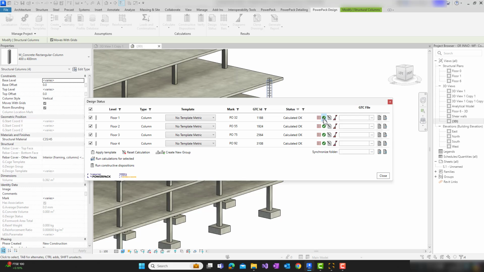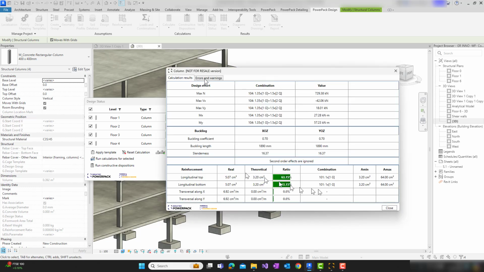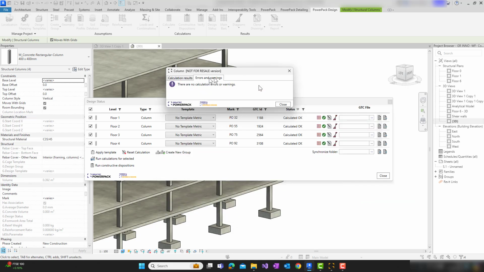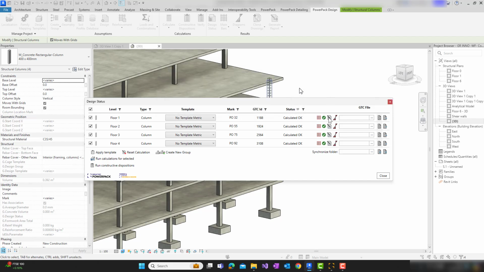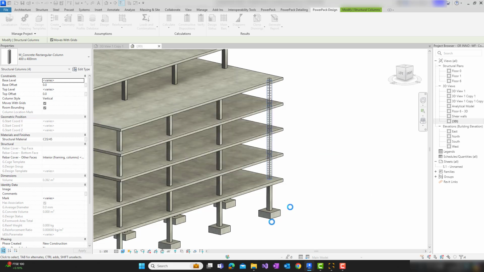We have a nice green tick. If I click on the green tick, it will give me some feedback and some information on what's actually achieved. Now I can go to the errors and warnings, and obviously we don't have any. If there was an error, we can come into here and we could start to see what was causing that. We can also generate reports in here. So this will generate a 14-page structural report based on that column of calculations now as generated. Just to give you an example of what we might get when we do see a warning.